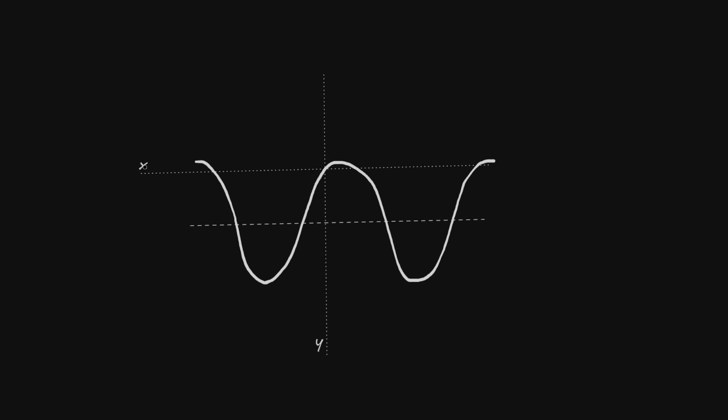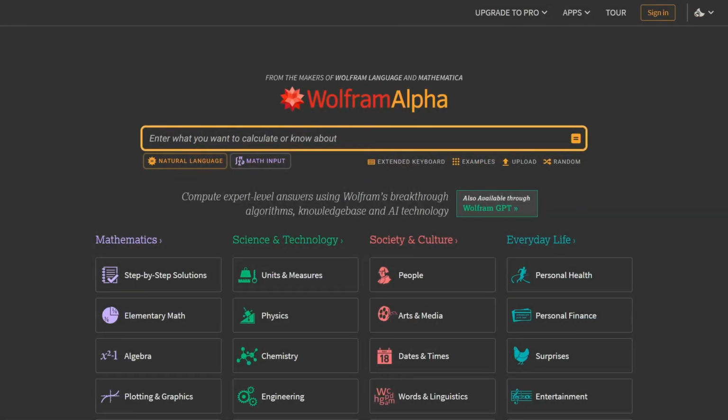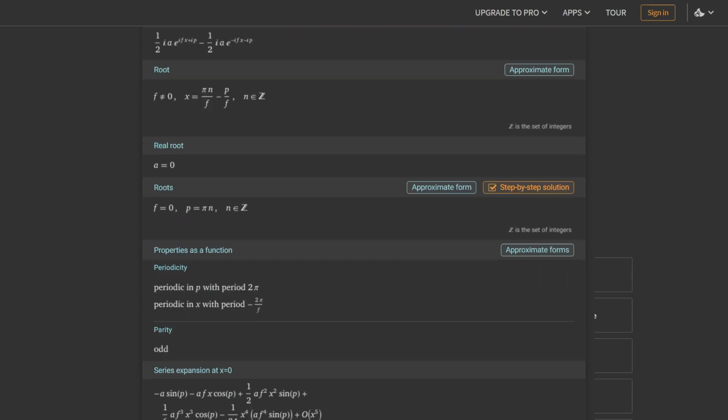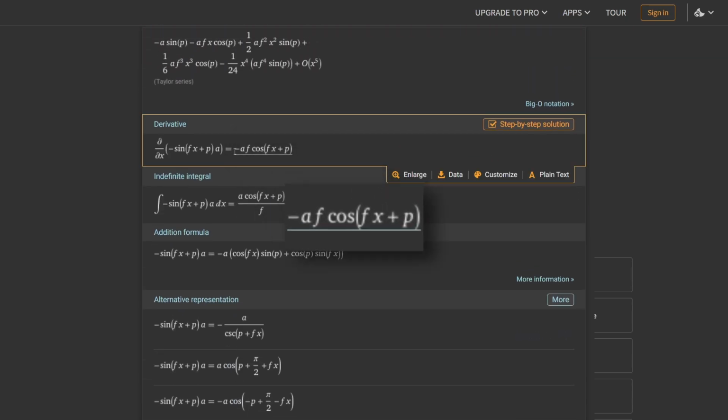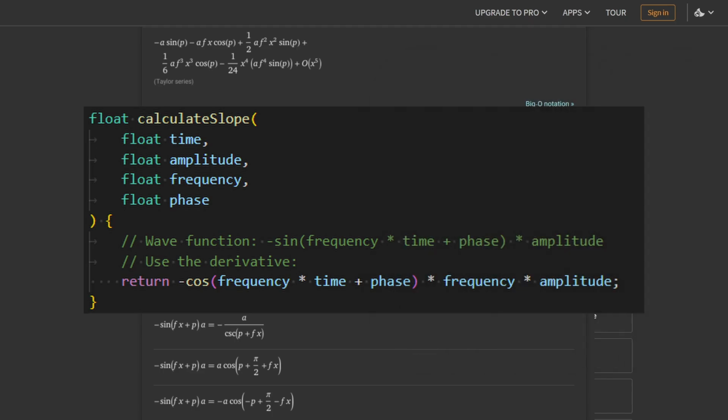Here, the surface normal of a wave does not face straight up anymore like on a plane. And to get the normal, we can first calculate the slope at the current position and from that the wave normal. For the slope, we can calculate the derivative of our wave function. And by calculate, I mean just looking it up. So the derivative of our function here is this. In the shader, it looks like that.